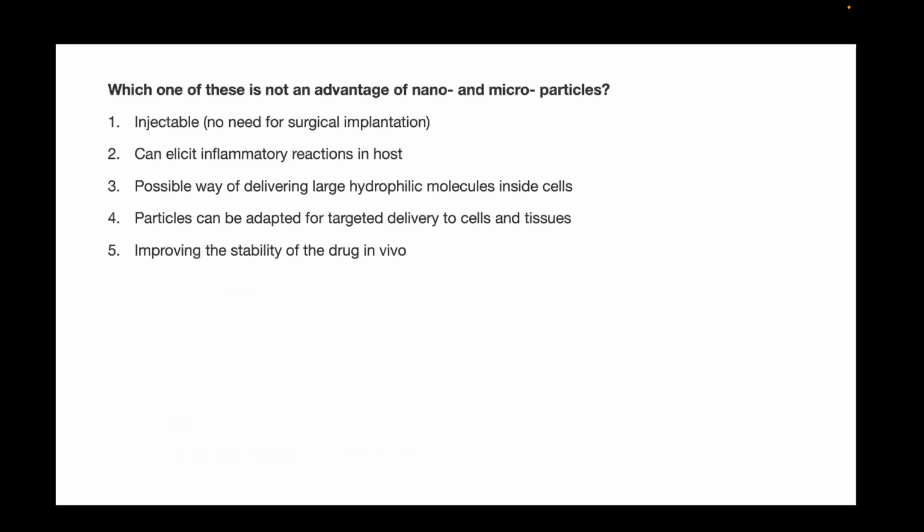Moving on to the next question. Which one of these is not an advantage of nano and microparticles? Options are injectable, no need for surgical implantation, can elicit inflammatory reactions in host, possible way of delivering large hydrophilic molecules inside cells, particles can be adapted for targeted delivery to cells and tissues, or improving the stability of the drug in vivo.